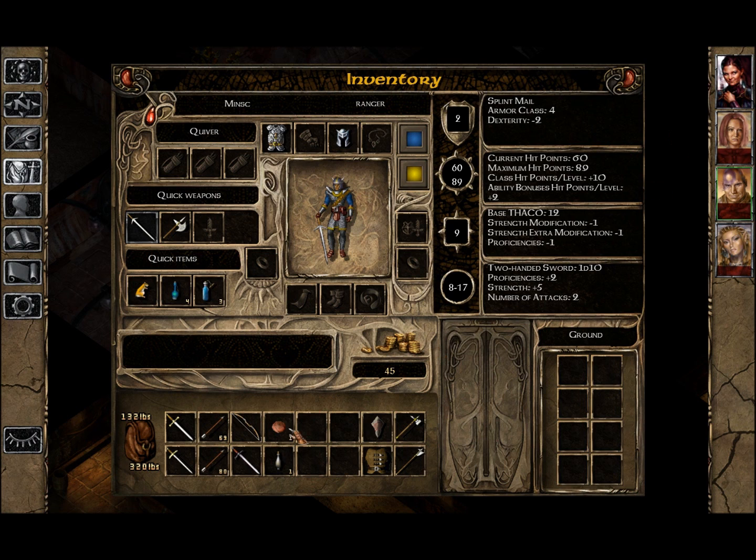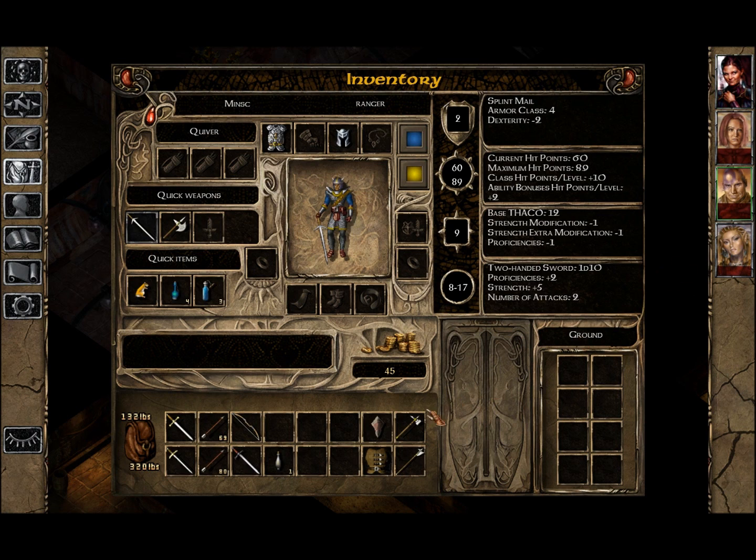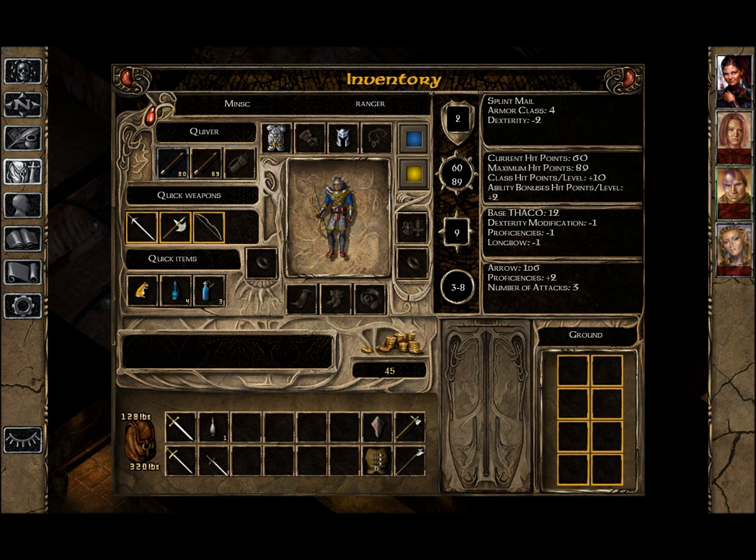Okay, I'm going to give the scroll and all the gems to Emmeline, because they're lightweight, and she's a thief, so it makes sense. Minx did pick up this longbow, so I'm going to give that to him. He doesn't have a shield, so I don't have to worry about that. Throw him some arrows. And what's this? This is oil, potion of fortitude. Longsword, bastard sword. I'm going to throw both of those away now.